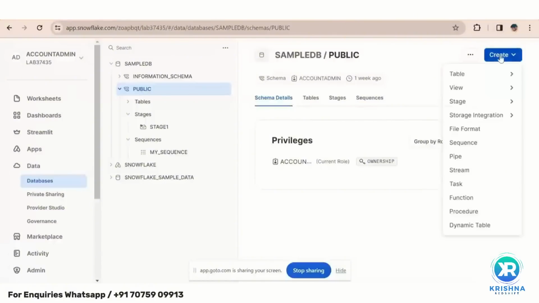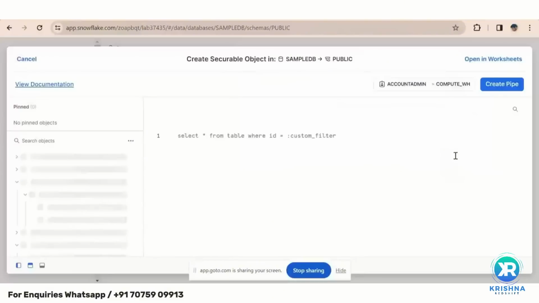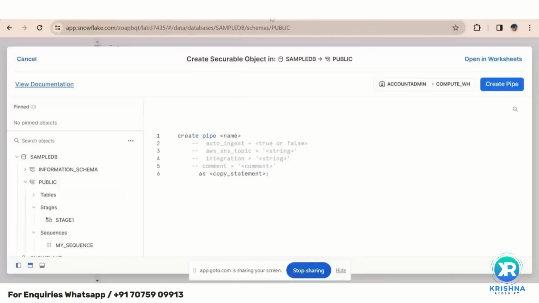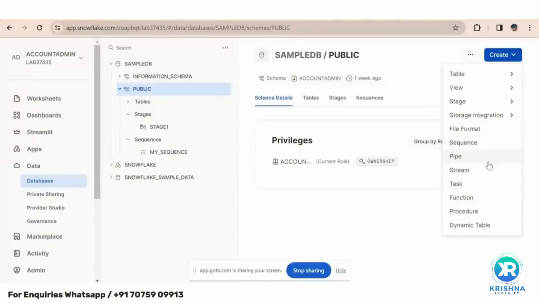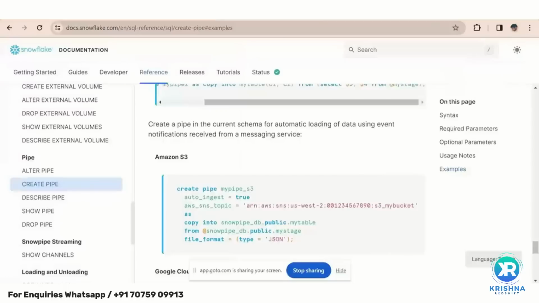Place your cursor on pipe. Oh no, no. Open. Go to the next tab. That Snowflake document is there, right? The document you just referred to for examples.